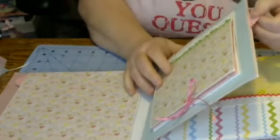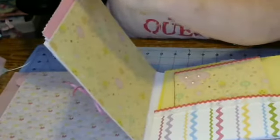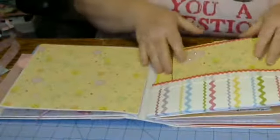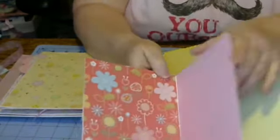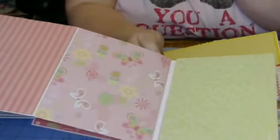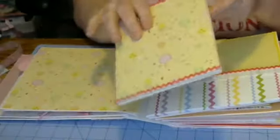The next page has the same insert again. Then there's a blank page, and then I made a big chunky pocket because I have a big chunky book inside — it's like an album within an album. I got this design from someone else, I believe it's Faithful Designs, and I'll make sure to put the link. It opens like this and like this, so there's tons and tons of space, though it's very thick.